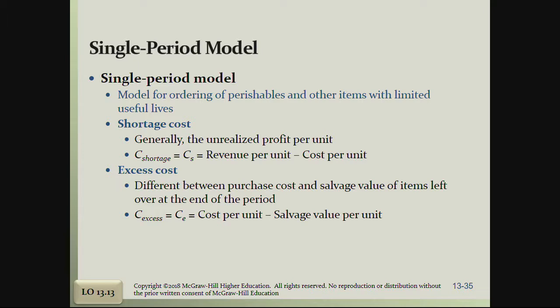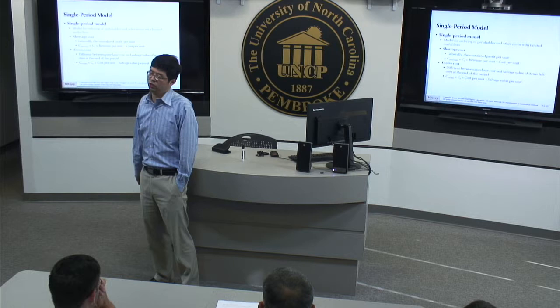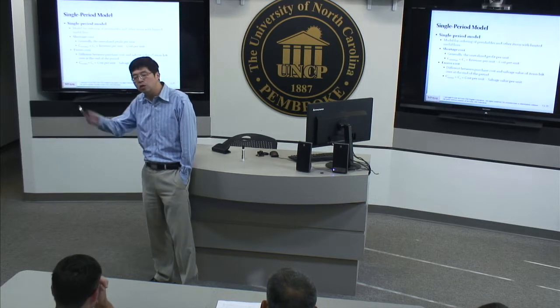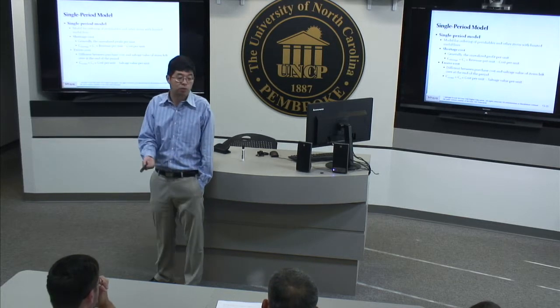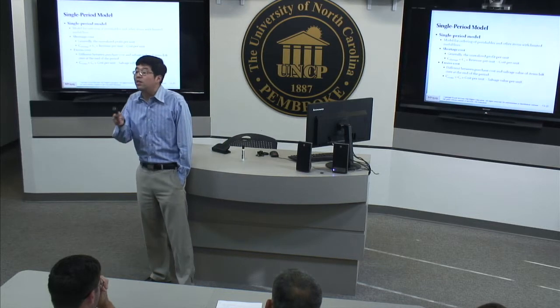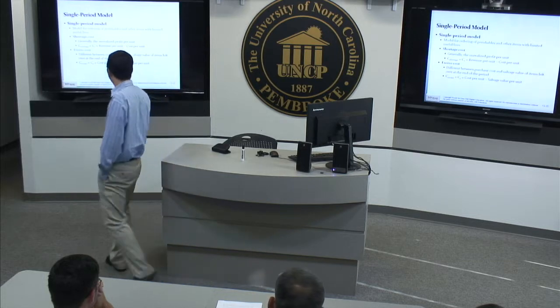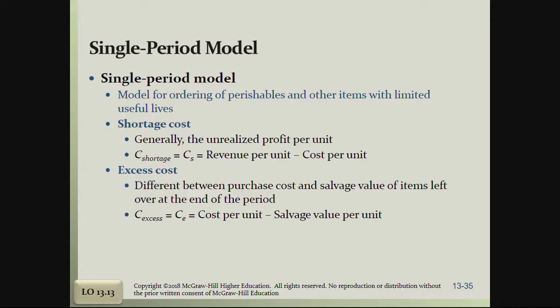So I have leftover, you can still sell them. Newspaper, probably they have some, just sell by the wasted paper. But some have zero salvage value. You can only dispose of it, right? Food, for example, you can't sell to anybody. You can just dispose of that. Some has negative salvage value. You dispose of that, you have to pay the money. So that means you minus the negative value, it's even higher than your original purchase cost. Keep that in mind. So salvage value can have any size, positive, negative, zero.